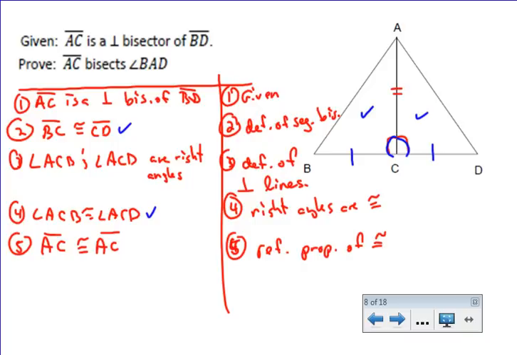Now once we put that in there, we can use side-angle-side to show that triangle ACB is congruent to triangle ACD. Always be careful because there's our other side. Always be careful to put the points in the right order. Notice that AC is in the same place in both of those, and then B and D are corresponding as well.